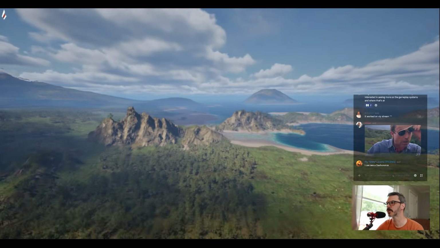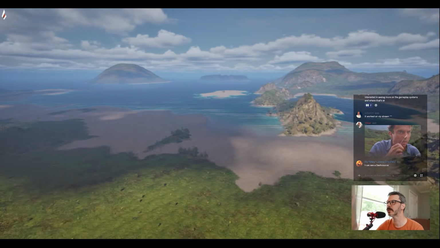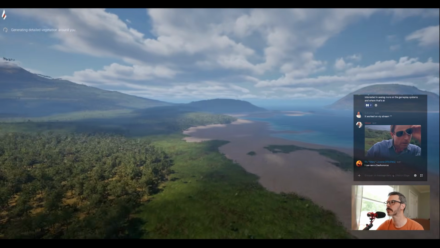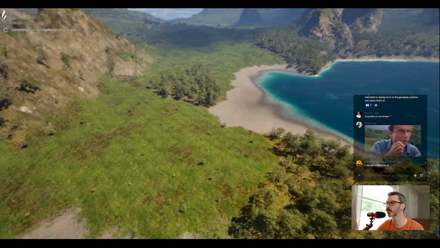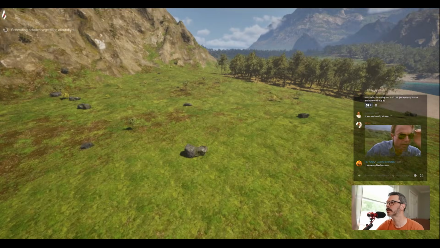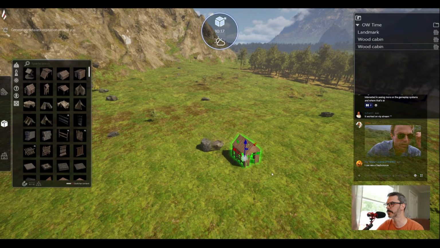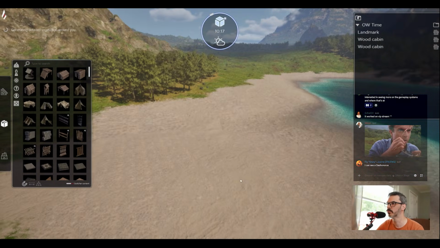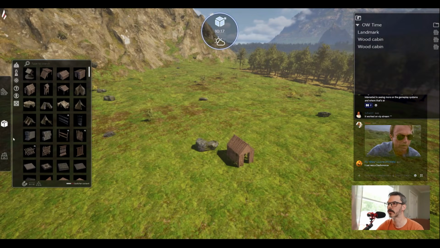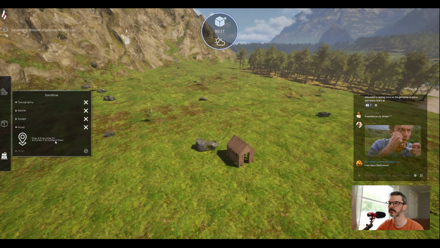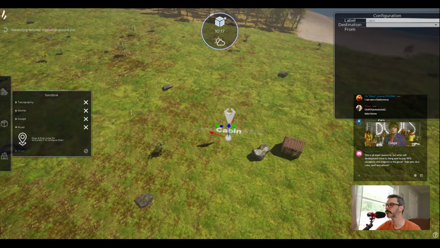Adashonorus. That's a pretty cool name. Let's go to the beach. Here. Pretty cool here. And here we'll have a wood cabin. Oh, I'm going fast. And so here I'm going to call it cabin over here.